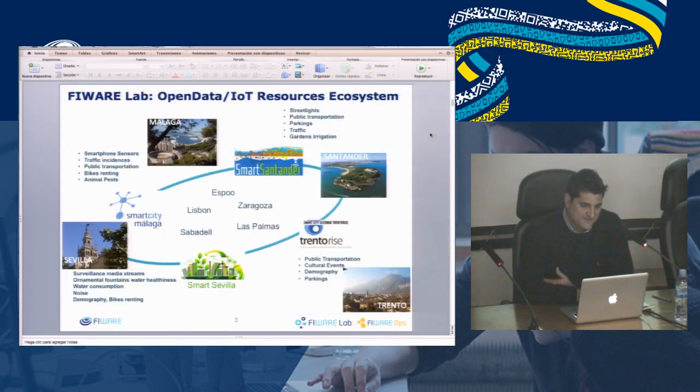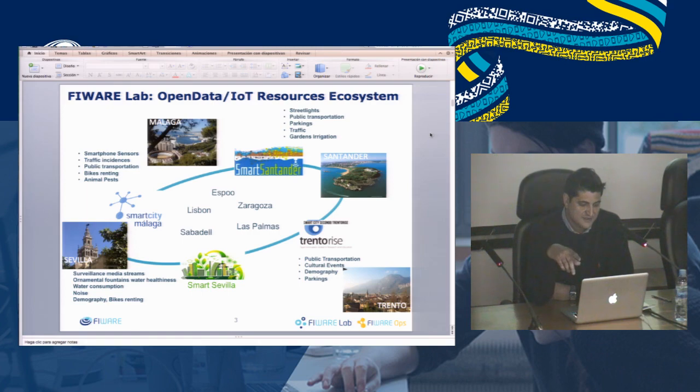And as I've been talking about consumers, which kind of information can you be consuming from the context broker? If you go to the public context broker that we have in the FIWARE Lab, you will see that there are many cities connected. They are not only providing IoT data, but they are also providing OpenData as well. And here you have several cities in Spain where we started, like Santander, that you know is probably the most sensorized city in the world with up to 15K sensors deployed on field.